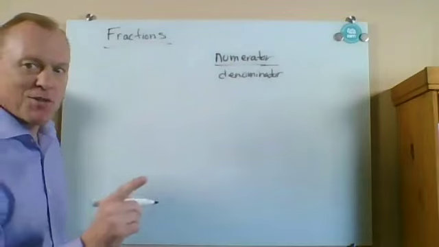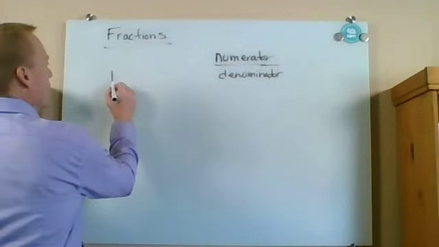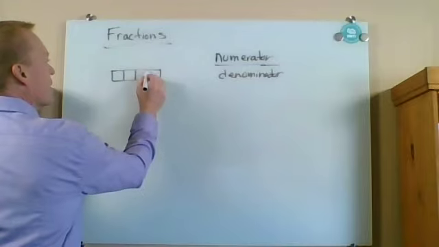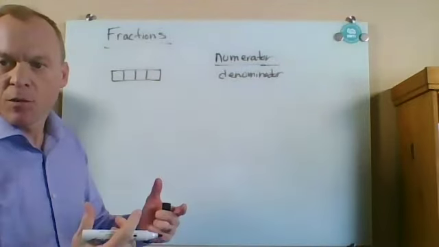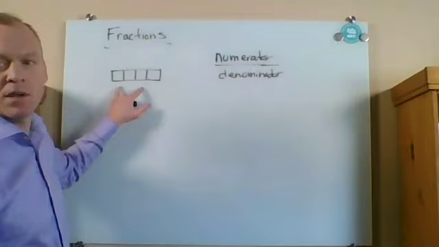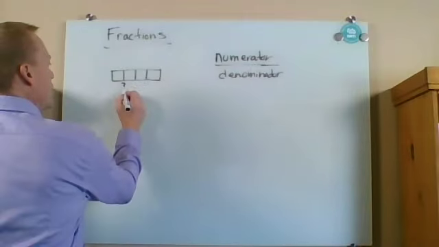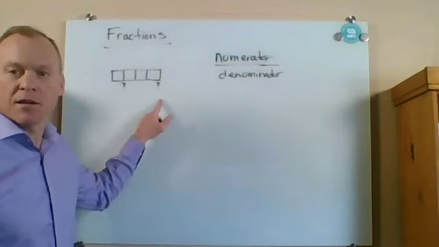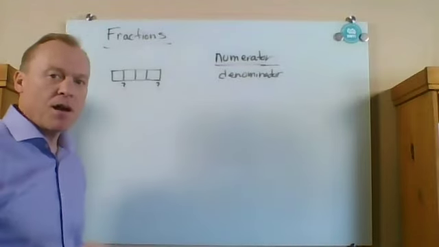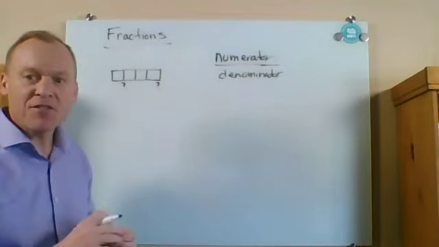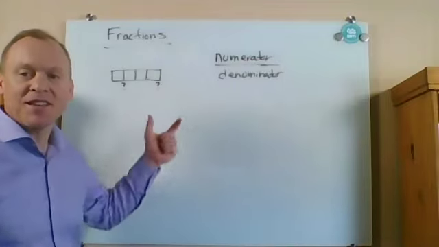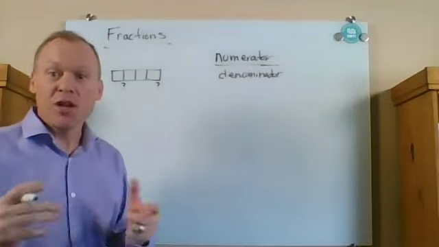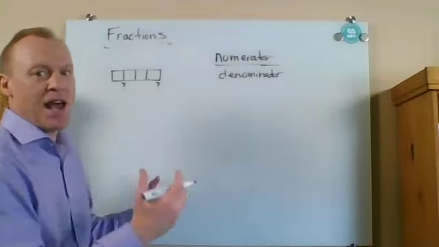And first of all, I want you to be able to do a task with me. So if you could draw a rectangle and partition it. And partition means to split into equal sections. So partition into 4 equal sections. And then I want you to tell me what you think is the fractional amount that goes here and here. Now, typically I'll pause when I'm working with kids, 3rd grade, 4th grade, and 5th grade, and ask them, what do you think? And they'll all start working. And as they start working, I'll ask, do you have any questions for me? What question do you want to ask before you fill that out?